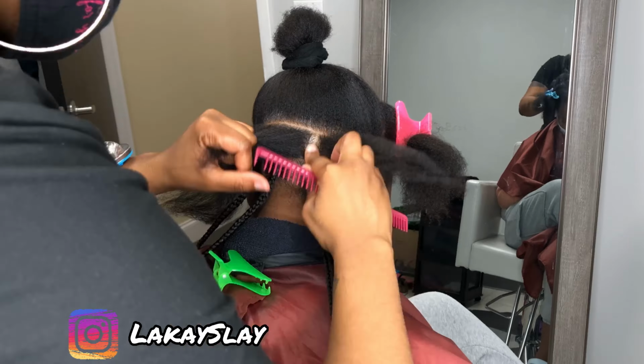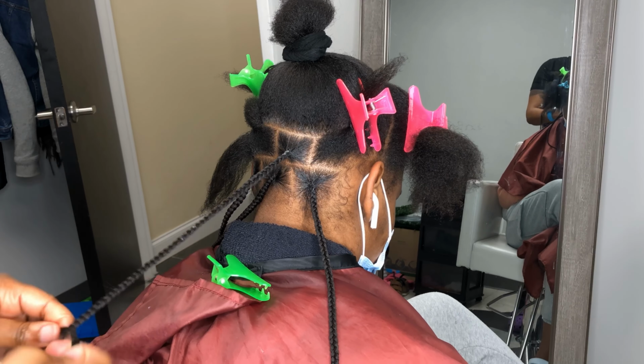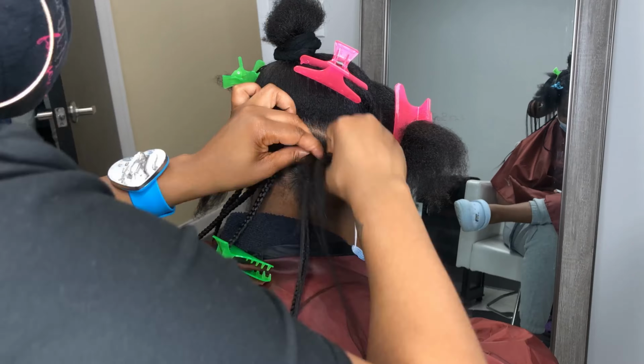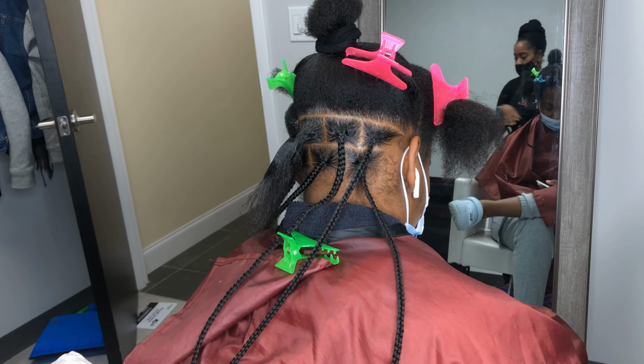So while I was doing this style, the picture that my client sent me, the girl had larger parts and a smaller braid. So that's the look I was going for. I wanted to have a bigger part and a skinnier braid to give it a more natural look.